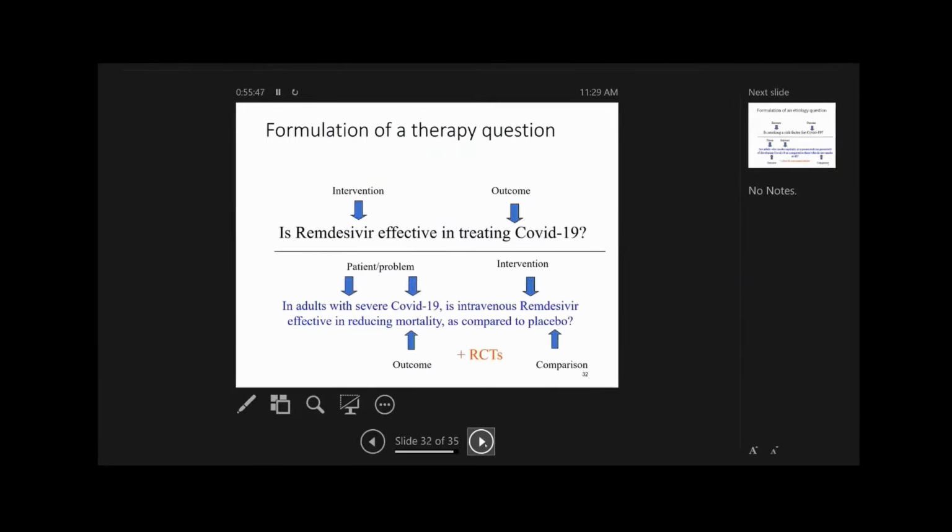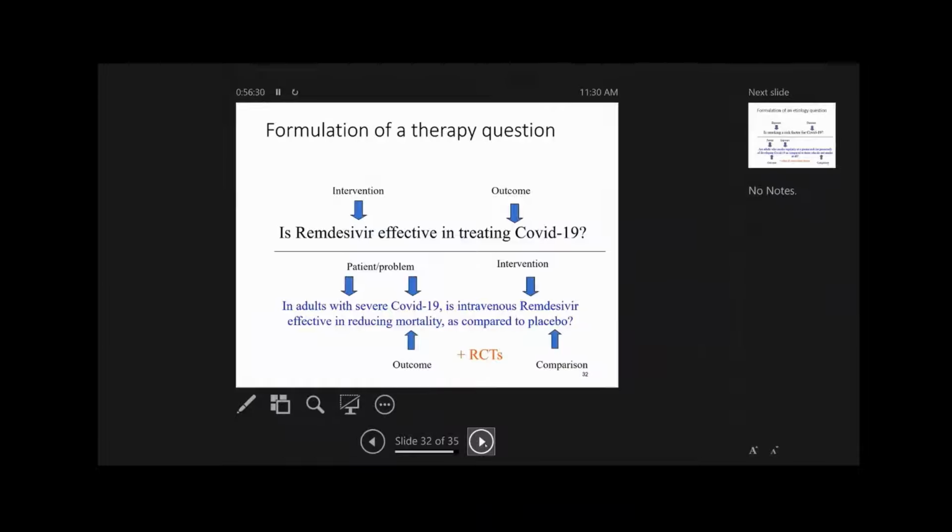Let's say I was to design a treatment question. I could start off with a vague question which says, is remdesivir effective for COVID-19? Okay. It's not good enough to do a trial, but it's an okay place to start. Then I have to cut it up. In adults with confirmed severe COVID-19, I have to then define what severe means, okay, that I have to do in my protocol. Adults, I have to define adults. Is it 18 plus, 15 plus age, severe, lab confirmed? All of them will need to be defined. But that's my patient or the problem I'm studying.